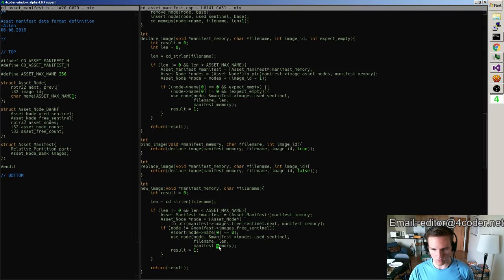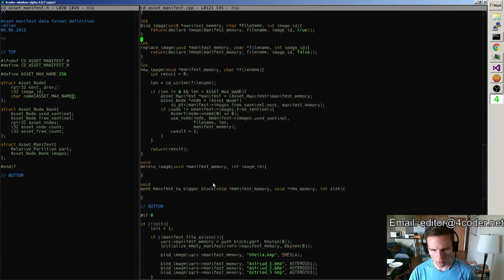And then try to use that node the same way as if we had explicitly asked for that node up here. And we return 1 if we succeed in getting the node. So now delete image.